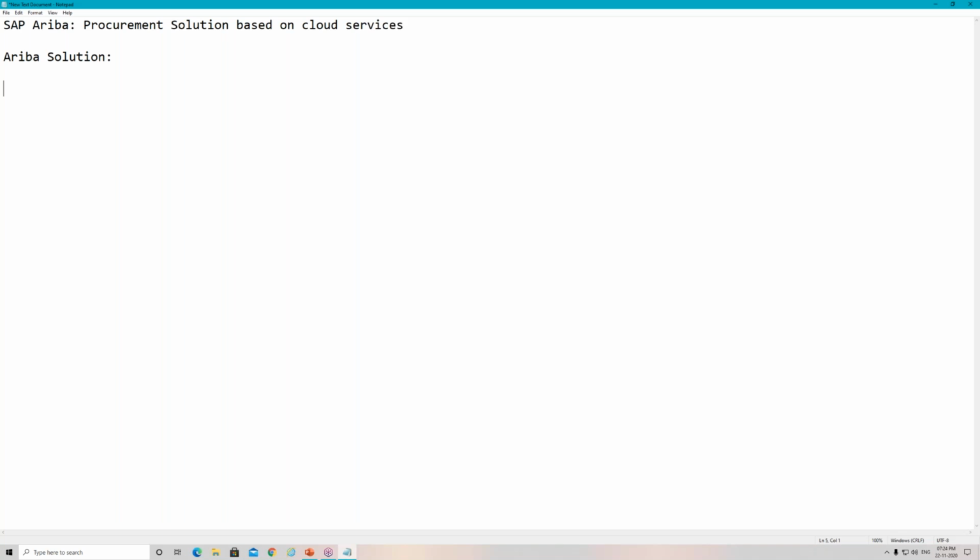Because most of you, when you look at Ariba, you think it's a SAP company, SAP Ariba, and I will say that is exactly correct. But when Ariba launched this cloud solution in 2010, and SAP bought Ariba in September 2012, that means it was developed in 2008-2009 and launched in 2010. That means it was not an in-house development product of SAP, and SAP Labs did not work on that particular thing. So its architecture, language, and configuration are all different from MM and SRM.